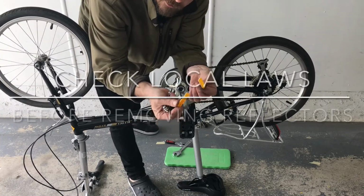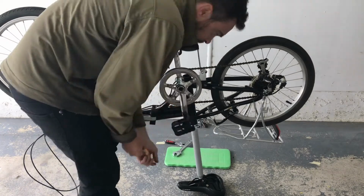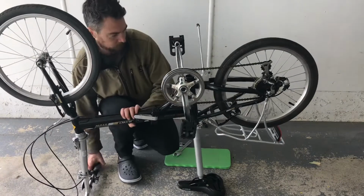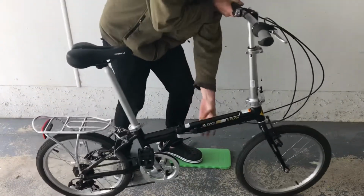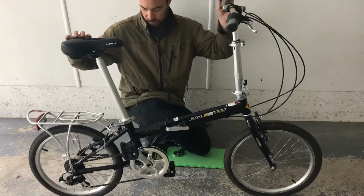These are out of the pedals. To get them out, you just slide them out with a screwdriver. So she looks a bit cooler already.